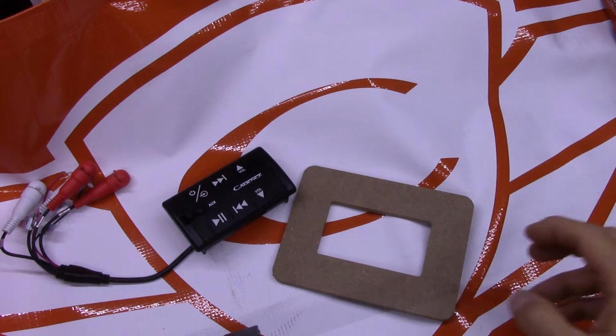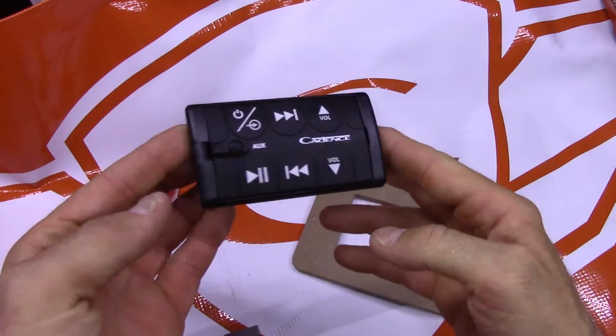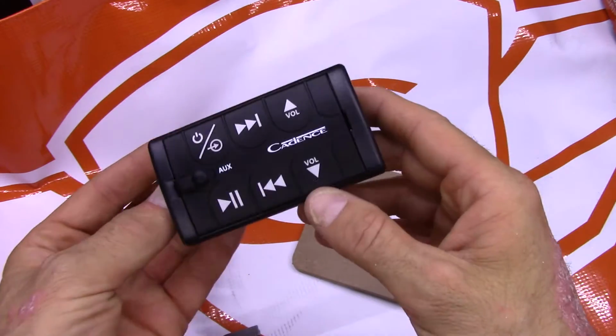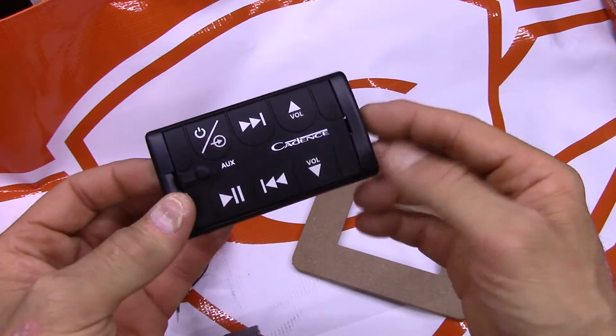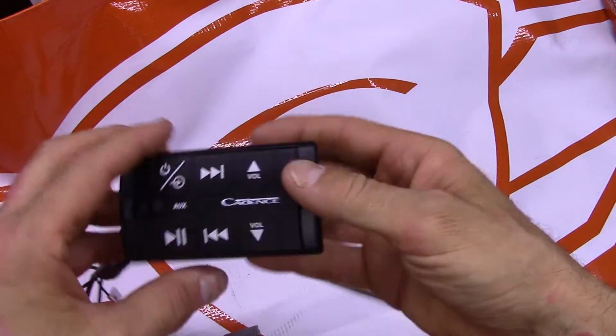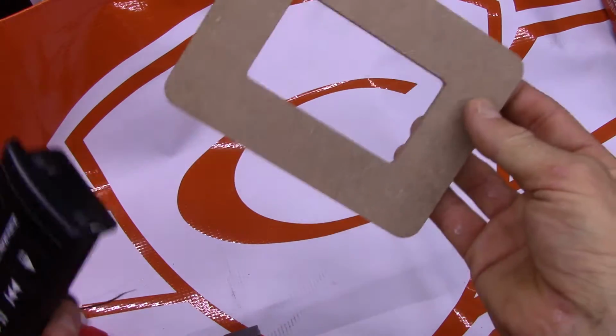Today I'm going to talk, real quickly, about the mounting system for the Cadence BTM-1. The BTM-1 is, of course, our universal Bluetooth unit. What's really nice about it is the mounting system. What's nice about it is I actually gave you a template.